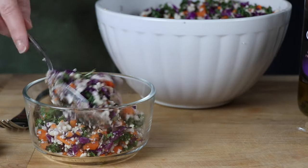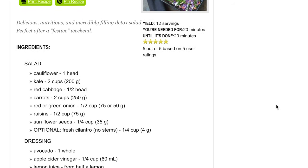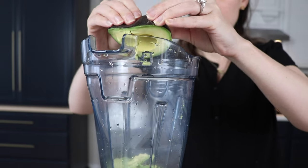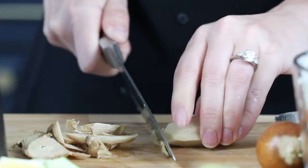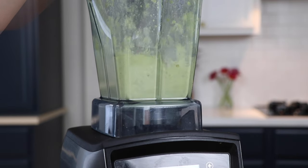If you have a child or a friend you want to impress, try one of these dressings. In the original detox salad recipe tutorial and on our website, we have this wonderful citrus avocado dressing. Here's how you make that. That's a quarter cup of apple cider vinegar, one avocado, half a lemon peeled, half a lime peeled, two tablespoons of fresh ginger. That looks about right. A date for sweetness and salt and pepper to taste. You mix that all together and you have this perfect dressing for this detox salad.